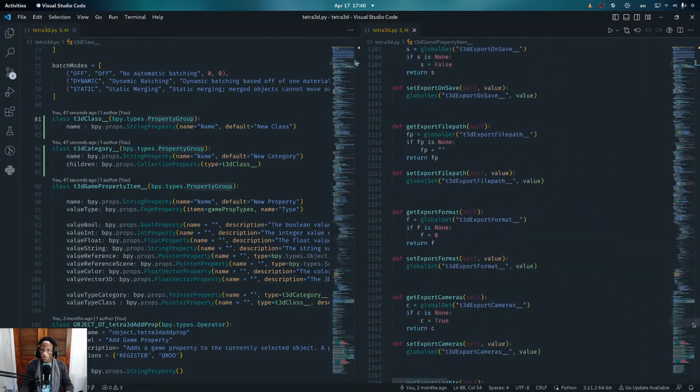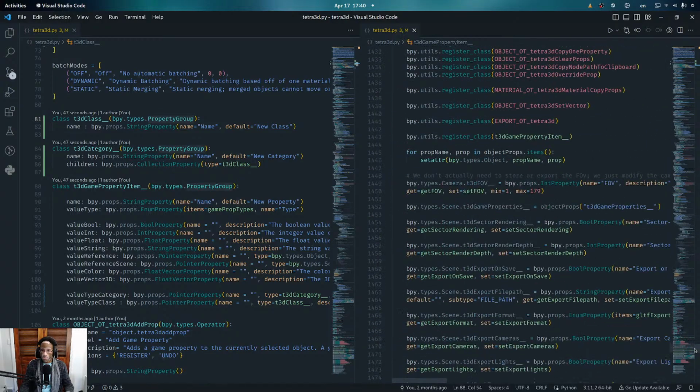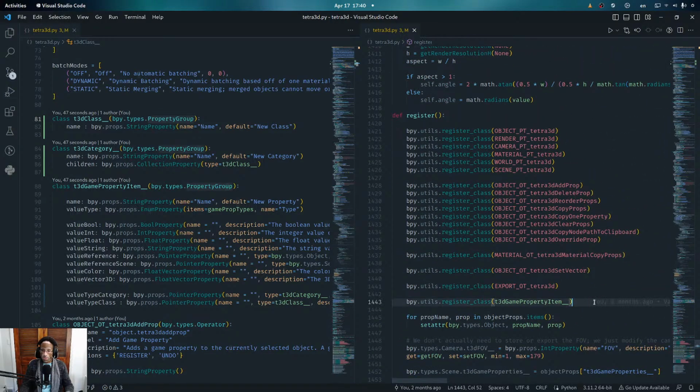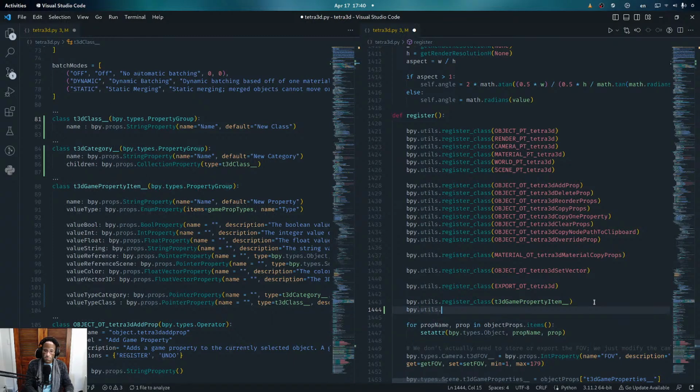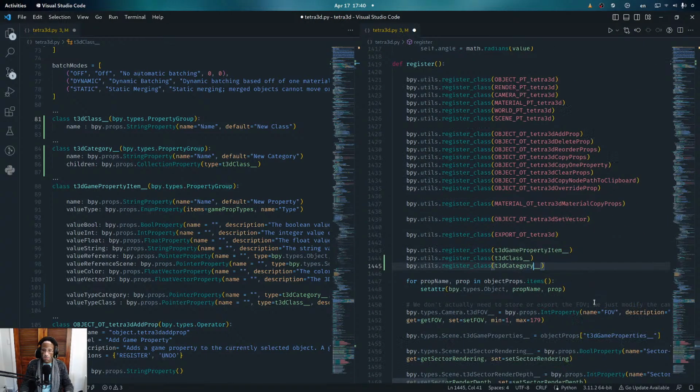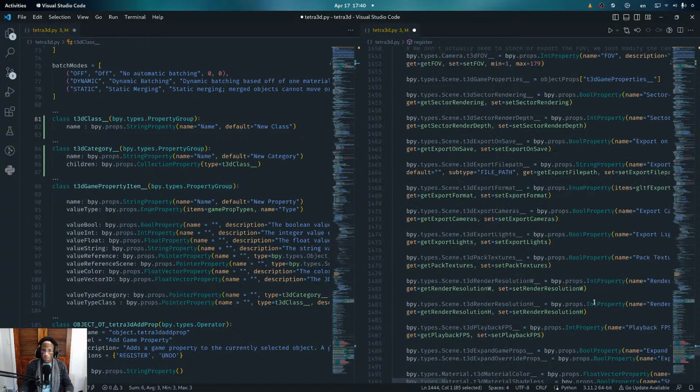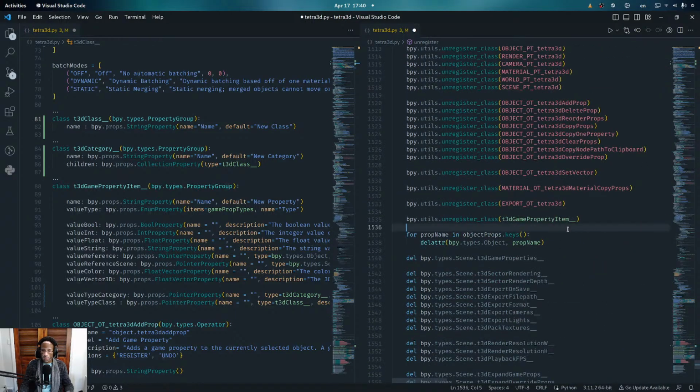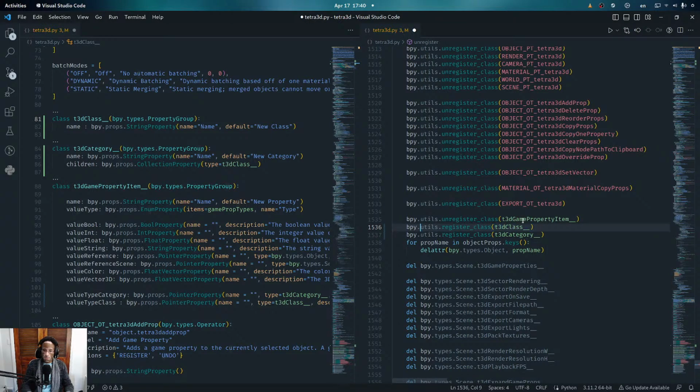So now we want to go down here to registry, and we want to register T3D class category, and then do the same thing down here and unregister. Oh, actually, this won't work.